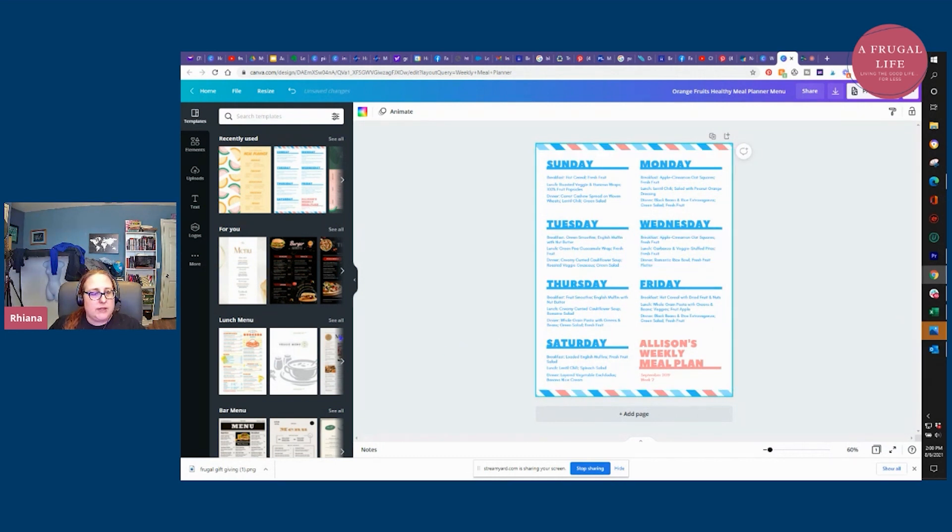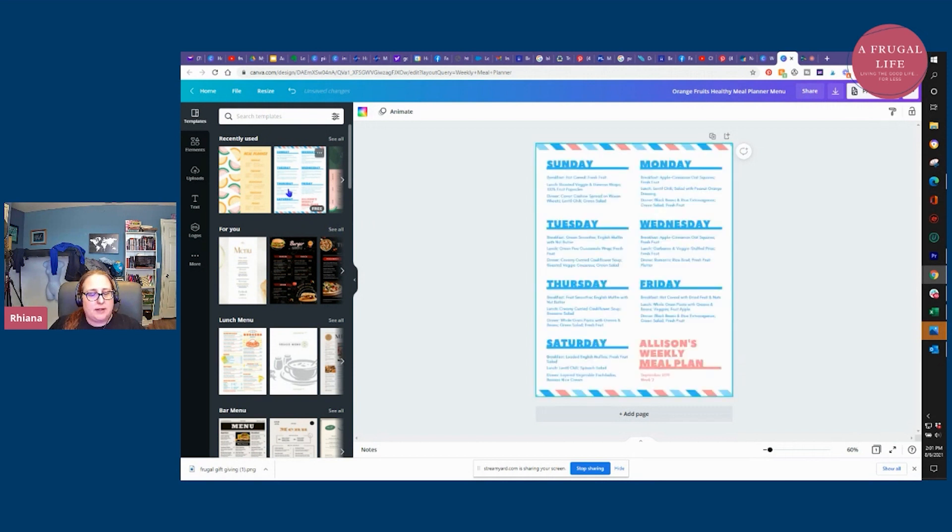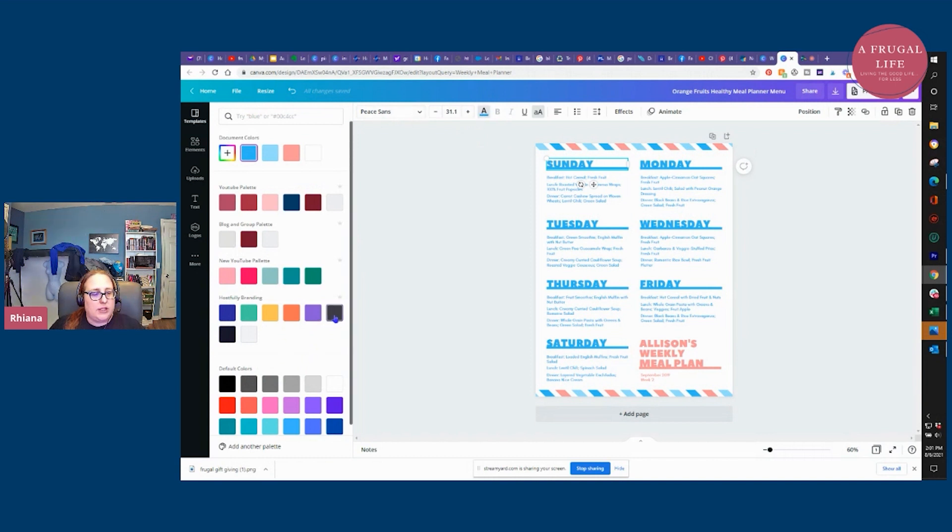When you do this you could use an actual menu with lots of color, but if you print it out you're going to use a lot of ink. So if I was just using it on my phone screen maybe I'd use a different colored one, but since I'm going to print this out I'm going to use one that has a lot of white instead so I don't have to use as much ink. You can also click on the different colors — for instance clicking on Sunday at the top and changing it to black if you want to be even more frugal and use less ink.